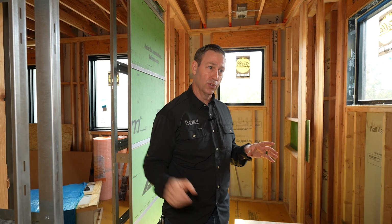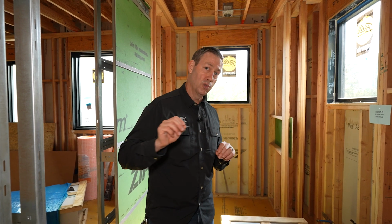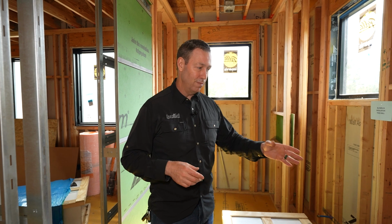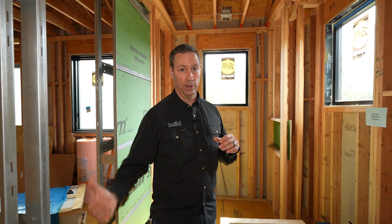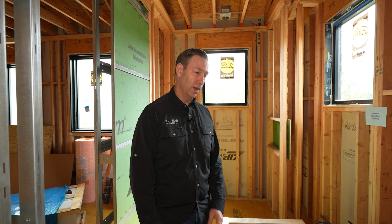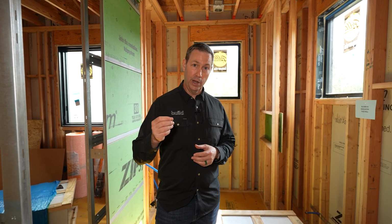And you see a lot of plumbers, they want to transition from, let's say, a PERT pipe or a PEX pipe or whatever that's being used in the wall to a copper bullet that comes out. I get that, I understand that, but I'd much rather have no fitting, just a bend support. Now that water has a nice flow without turbulence. We've got that kind of street 90 effect happening on that pipe with that bend support in there. So it's going to deliver hot water faster. It's going to have less turbulence in the line. And again, it's eliminating that one fitting.